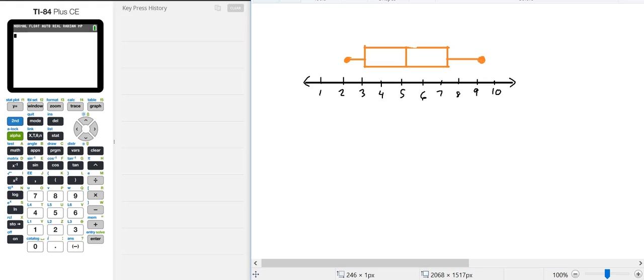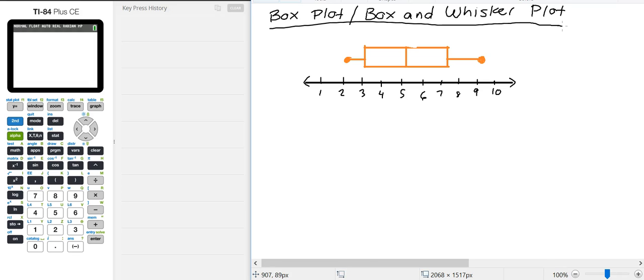On the screen now, I have something called a box plot or a box and whisker plot. When you're given a box and whisker plot or box plot, it's very useful in finding the minimum value, the maximum value, the first quartile, the third quartile, and the median. Those are all the 5 pieces of information that are used to construct a box plot or a box and whisker plot. You'll see that on each end there's a dot, then there are 3 vertical lines, and the 3 vertical lines are constructed into a box.